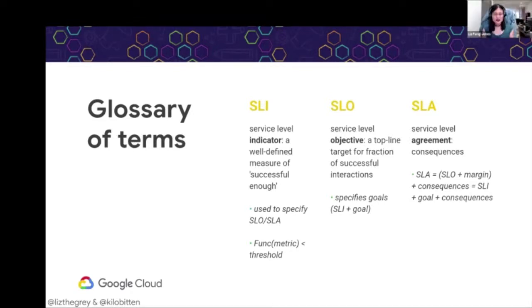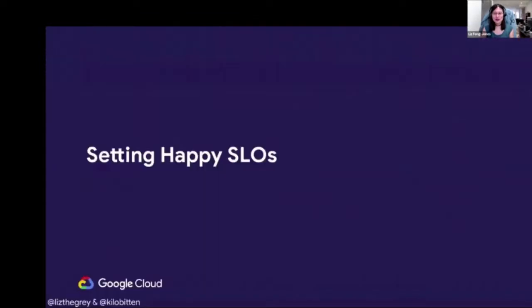So to summarize, it sounds like the service level objective is the inverse of the error budget, that the error budget is the amount of errors allowed after your service level objective. And the service level indicator defines whether for a given interaction, whether or not that interaction was successful. Great. I think that helps us get all on the same page about what a service level objective is. So now let's turn our attention to how we set up our SLOs in order to make sure that our users are happy.